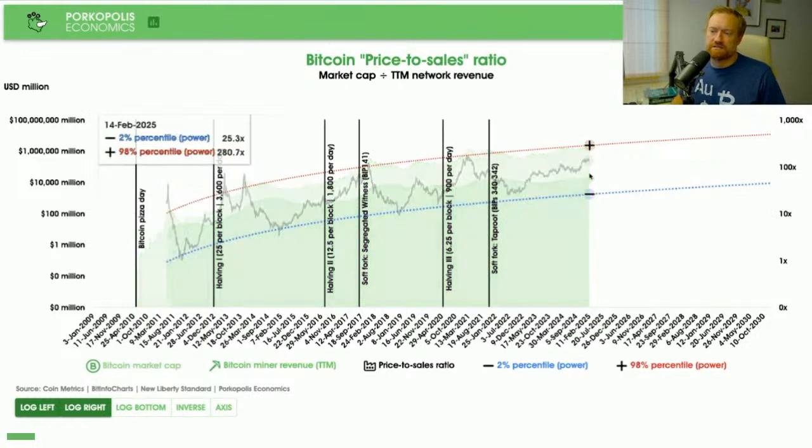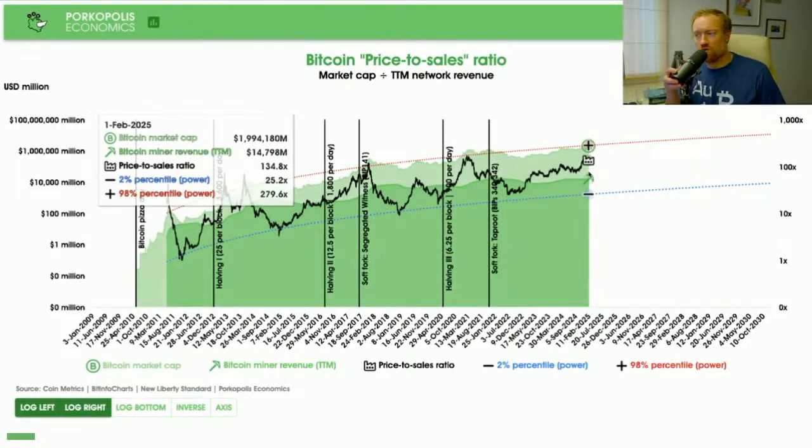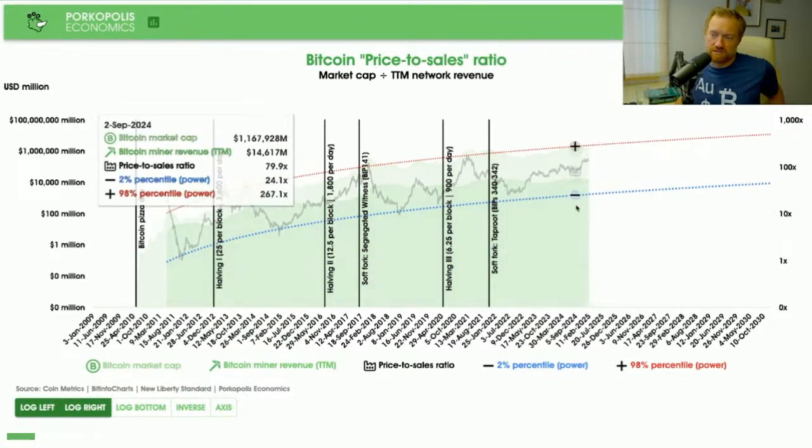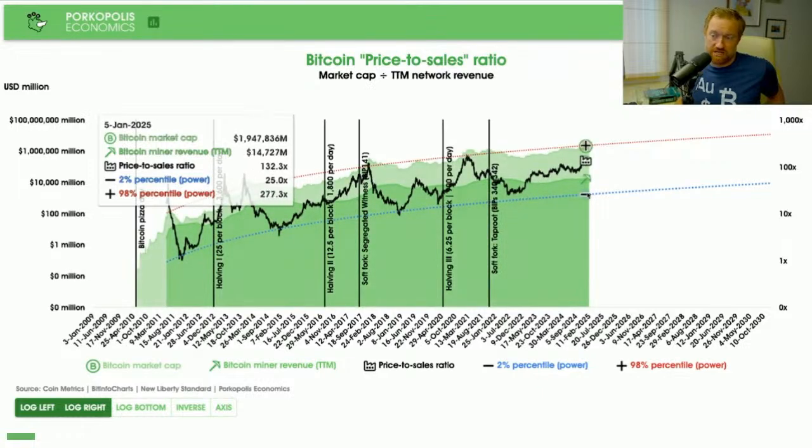So you look at Bitcoin's PSR at 134, you might be thinking, whoa, that's insane. That looks wild. That's just way too high. Think about what I said: PSRs do not translate across industries. PEs do. And finding the PE for Bitcoin miners, for the Bitcoin network, is very difficult. I'd have to know the balance sheets and the income statements of every single miner, and not all miners are public. It'd be more difficult. But as far as a valuation metric, you can still do it.